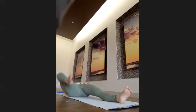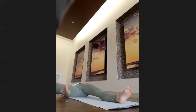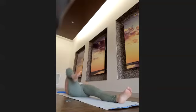7, 6. Your left sit bone tends to be lifted because you're trying to compensate for your right side. Your right side tries to go down, and your left side tries to lift up. Push both sides down. 4, 3, 2.